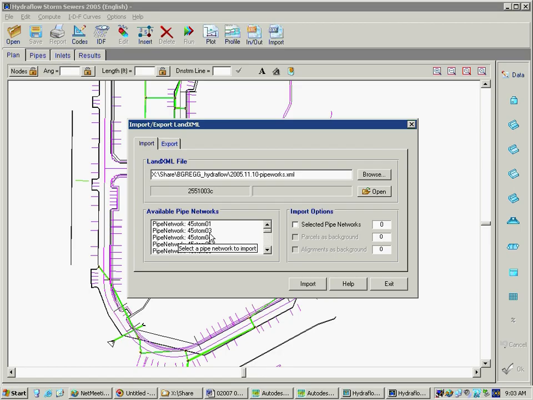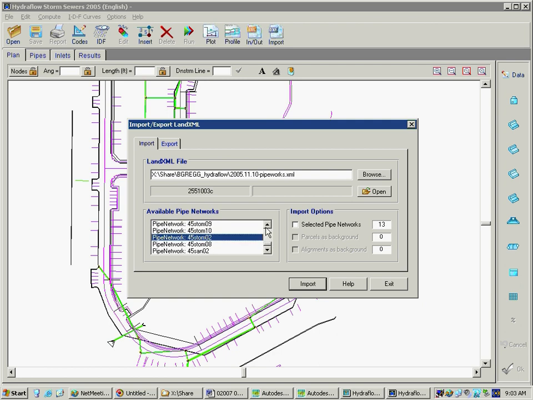You want to try to select them all together, because in CAD they might have been set up as separate runs, but if you select them all together and bring them in together, HydroCAD will link them all up so you just have one outfall. If you were to select them individually, you'd get multiple outfalls, and it would get a little bit difficult to reconnect them. So I've already decided which ones go together. So I'm going to just highlight those particular runs.